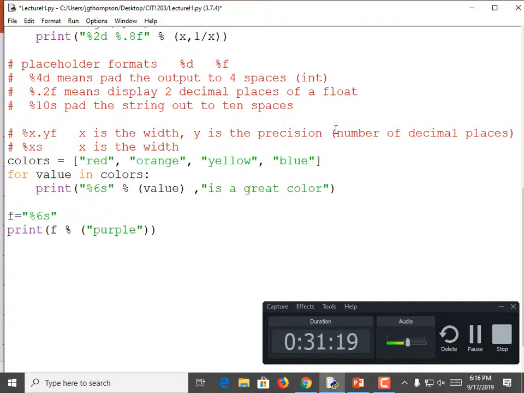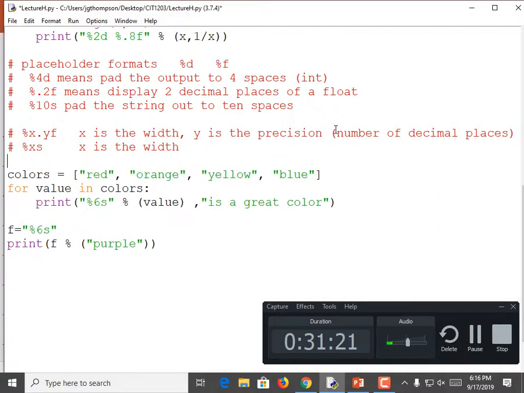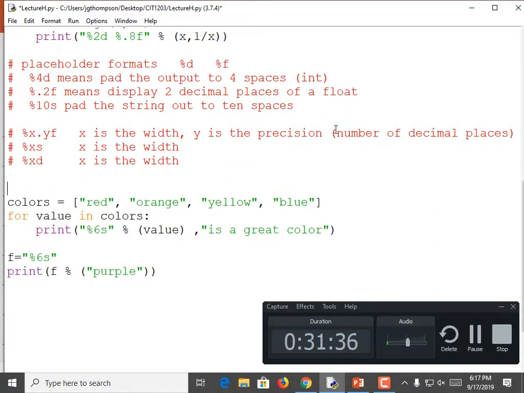Has to be a number, right? 1, 2, 3, 4, 20, whatever you want the width of it to be. And if it's an integer, same business. There's no decimal places on an integer, so %xd, again, x is the width. And in all 3 of those above cases, replace x with the number you need.